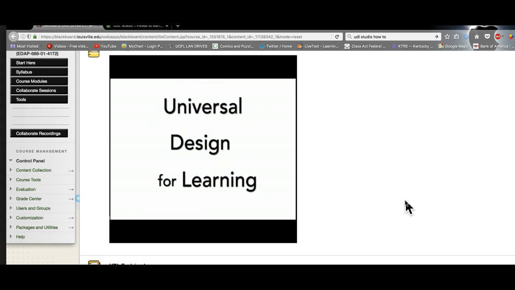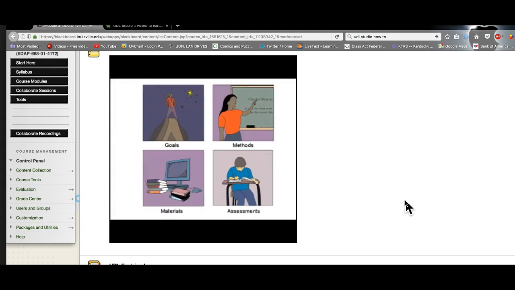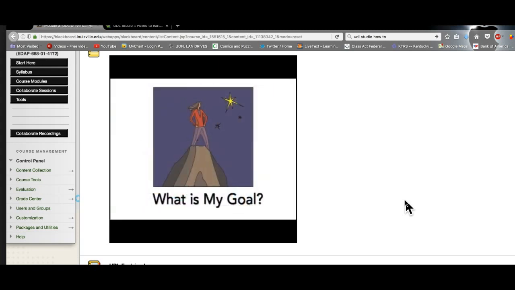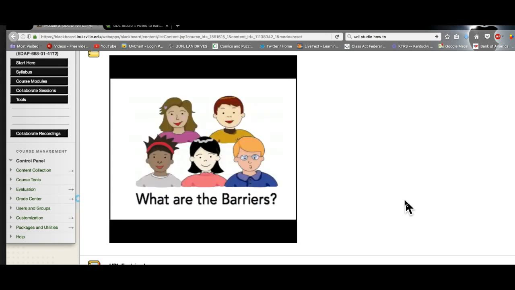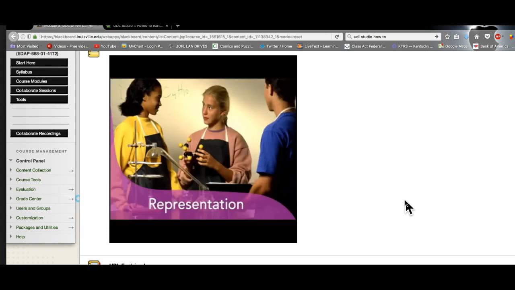UDL takes this idea and applies it to the design of flexible curriculum. UDL goes beyond access because we need to build in support and challenge. So how do we use the UDL framework to make learning goals, methods, materials, and assessments that work for everyone? First, ask yourself, what is my goal? What do I want my students to know, do, and care about? Then ask, what barriers in the classroom might interfere with my diverse students reaching these goals? To eliminate the barriers, use the 3 UDL principles to create flexible paths to learning so that each student can progress. Number 1, provide multiple means of representation.